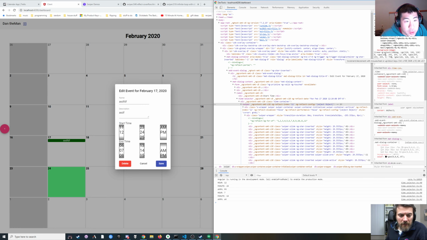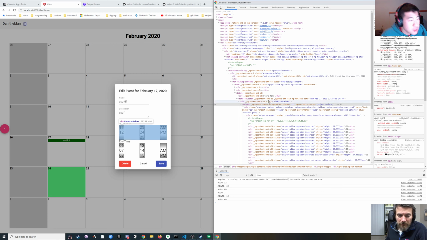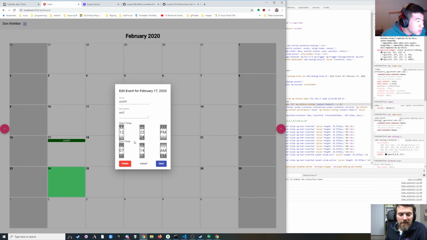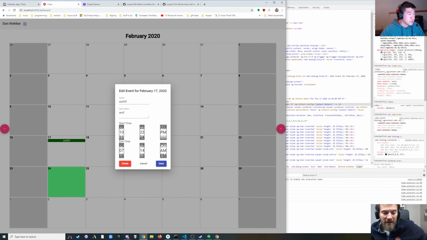So instead of 25%, let's go... Actually, I think 25% is not that bad. What do you think? I kind of like 33%, so it splits the whole thing into thirds. Sure, that's fine. Yeah, I like that. Oh, that actually looks pretty good. I think we just need more padding.